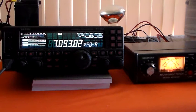Now the lamp doesn't present a 50 ohm impedance, and of course the impedance changes from cold to hot, so you can't tune it cold. The FT450 has pretty good SWR protection on it, so if it sees a high SWR, it folds the power back or turns the transmitter off. So you've got to be a little bit careful. I wouldn't be doing this with an 817, although an 817 probably wouldn't light a light bulb up, come to think of it. But I had to match the lamp with the radio using the ATU.